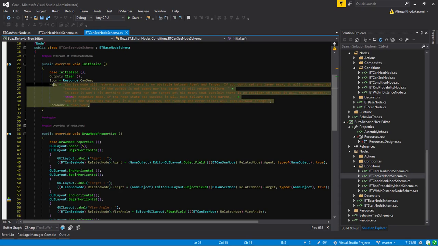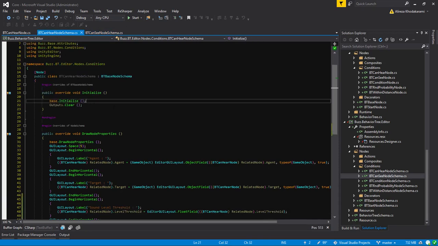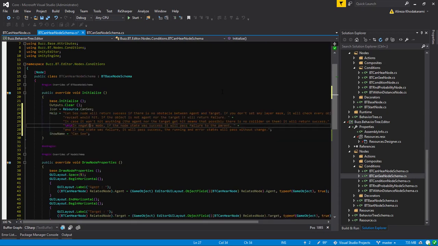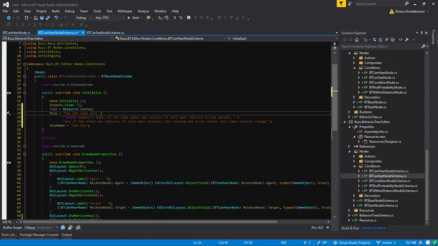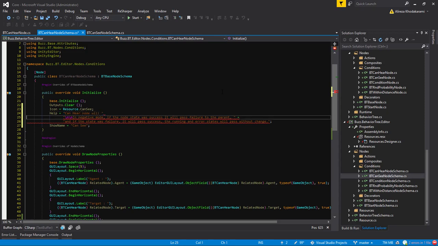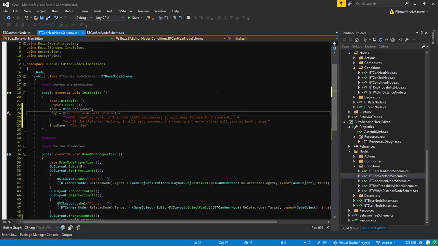So the rest of this guy, copy, paste, and from here up to here, can hear node will return success if the level of the sound in audio source on the target is above the threshold that was set.